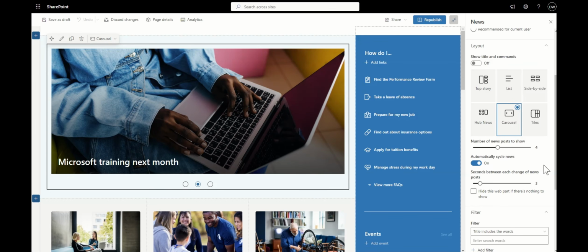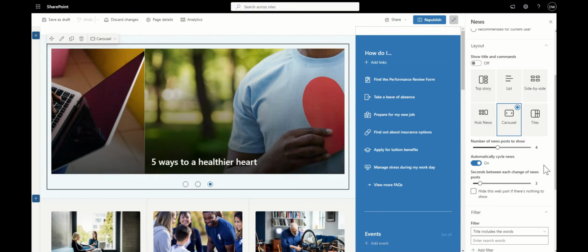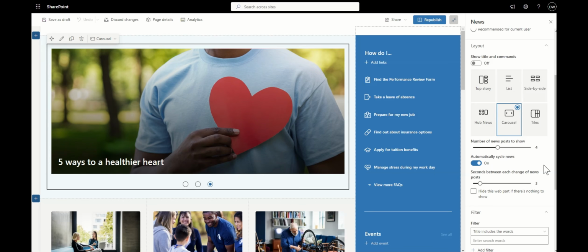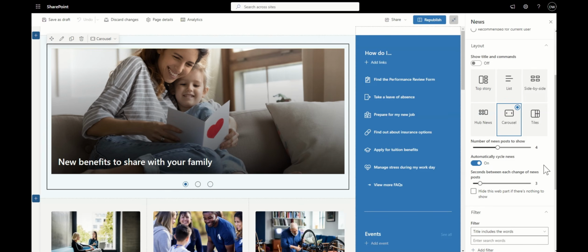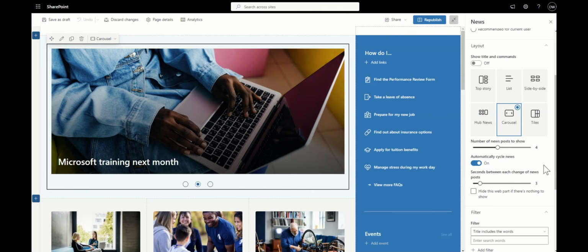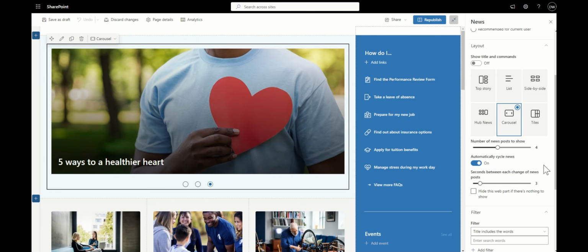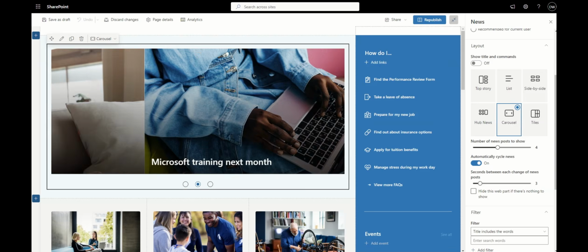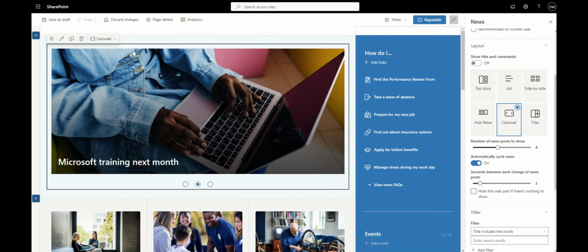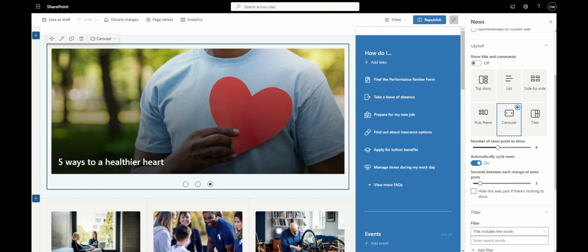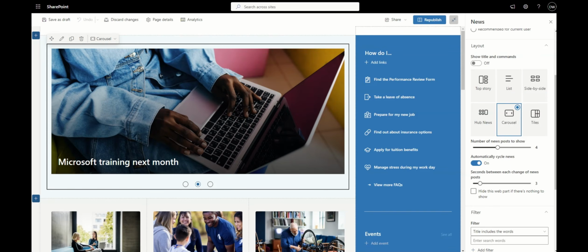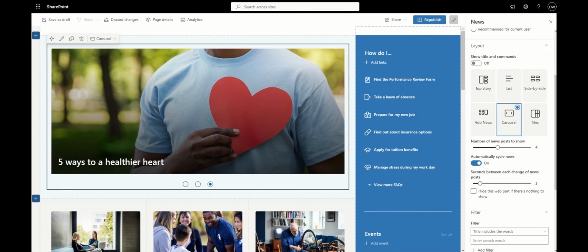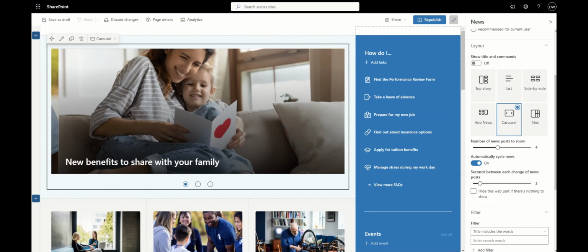So you could, if you wanted to, link it to a different type of resource or even a document. It could be a link to something external, but essentially it's pulling through content that it thinks are news pages. And that's how we can achieve this carousel look and feel. And this is completely out of the box from SharePoint. There's no customization or third-party products required. So that's probably the best pro, is that it is free, it's easy to use.